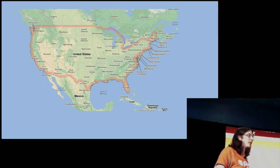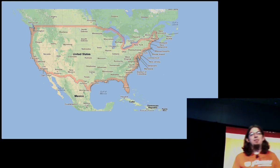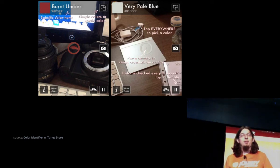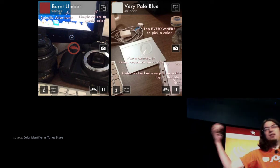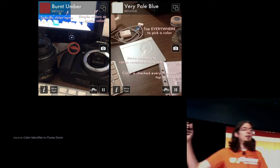So technology can help those people. There's some technology specifically designed for people with, for example, vision disabilities. Here's one example. This is the iPhone color identifier app. It works by basically taking your iPhone, running the app, and then pointing it at something. And every 3 seconds, it will read out the color that it can see in the center of the screen.